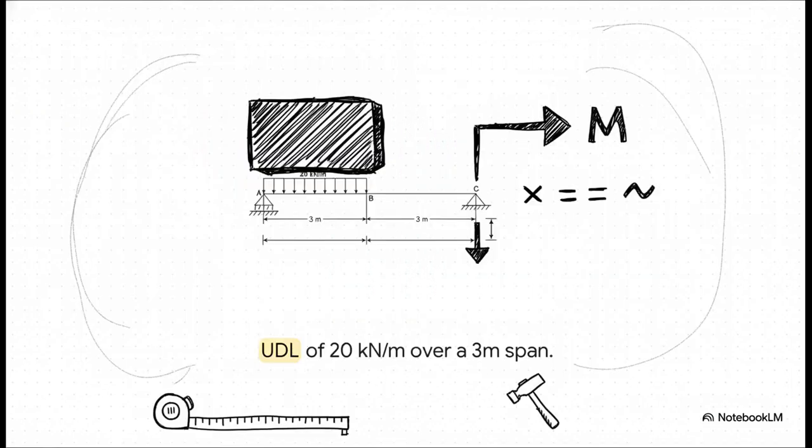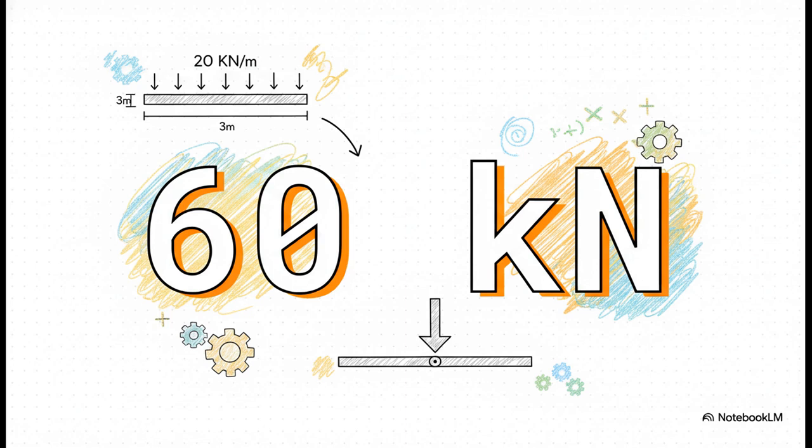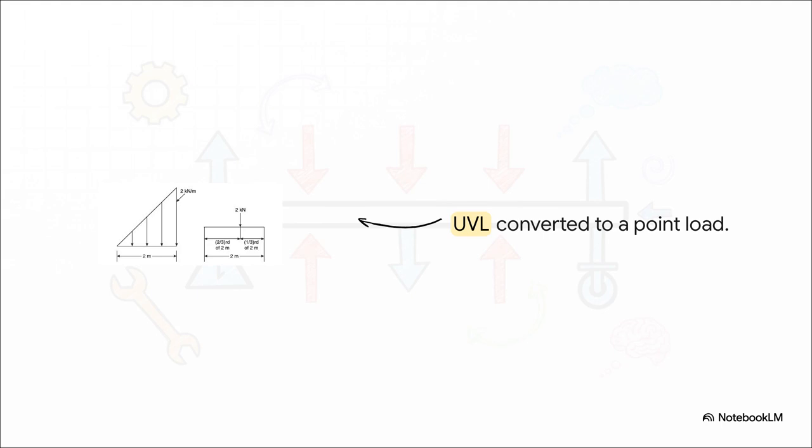Check out this uniformly distributed load acting over a specific section of a beam. It's basically a solid, uniform block of weight. To convert it, we just take the magnitude of the load, which here is 20 kilonewtons per meter, and multiply it by the physical length of the span it covers, which is 3 meters. It's not hard. 20 times 3. This quick math dramatically converts that bulky 3-meter wide load into a single 60 kilonewton concentrated point load. And remember, for a uniform distributed load, that point load acts right dead in the center of the span. Now what about a uniformly varying load?